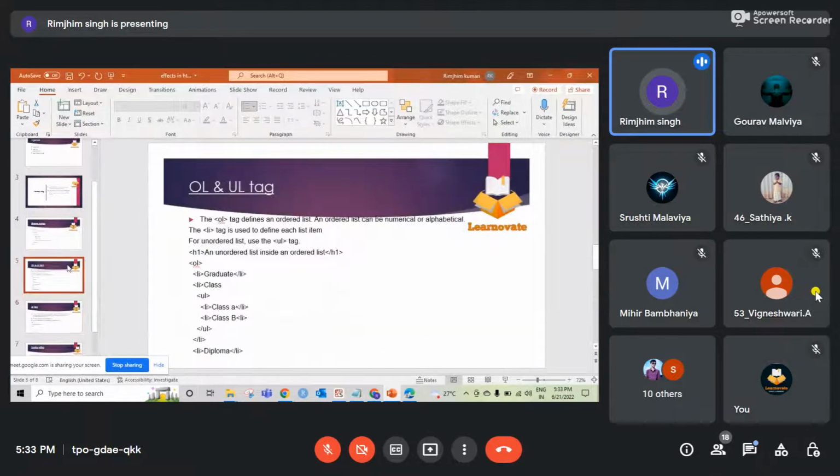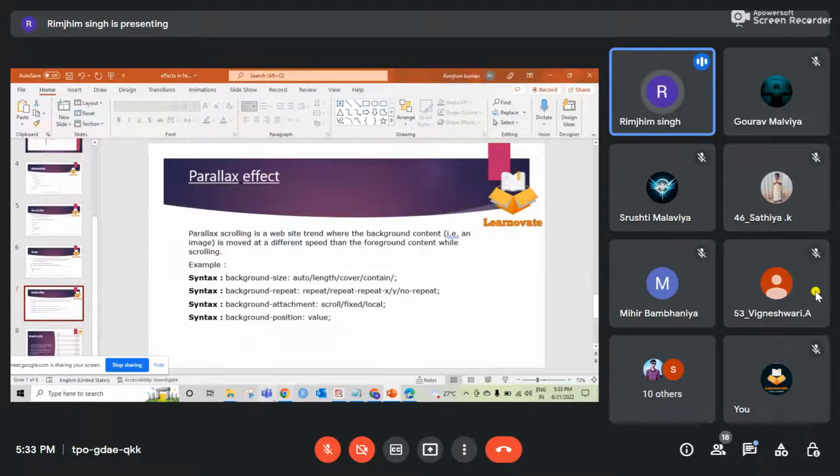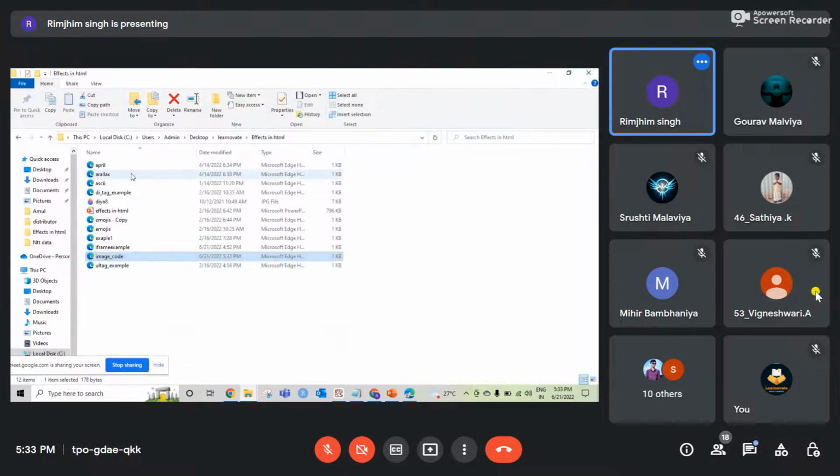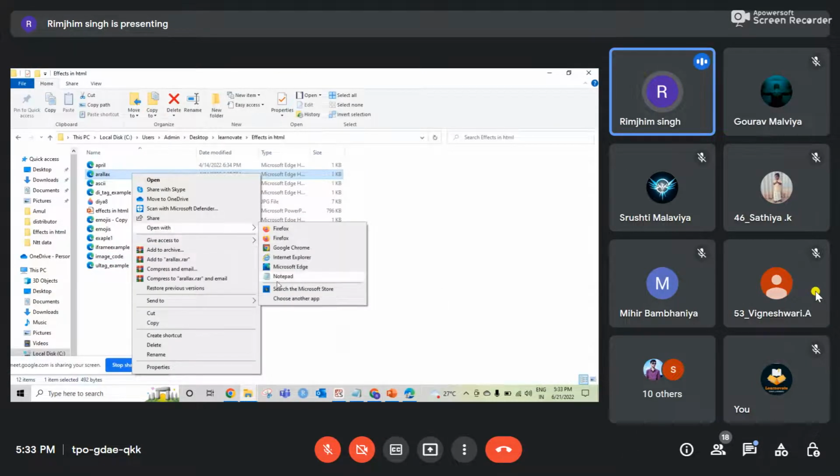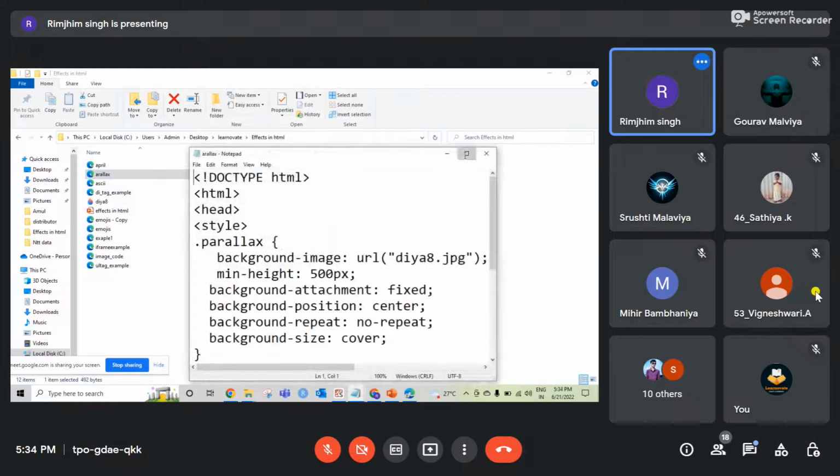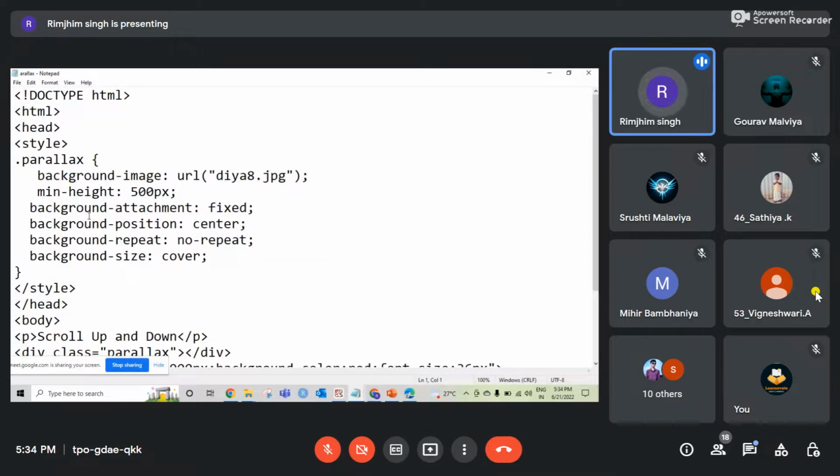Yeah, and the next topic is the Parallax Effect. Let me open the program for the Parallax Effect. I have written it already, so let's not waste time writing it. As I told you, the main thing in Parallax is mainly, class, to write the positions or values, or to maintain the syntax which I have mentioned in the chat. This is mainly a CSS value which I have used, and I'll teach you CSS in the upcoming sessions.